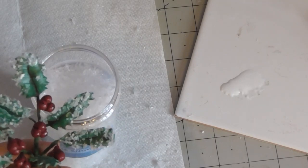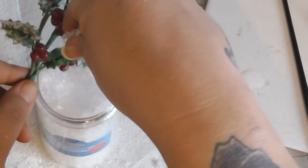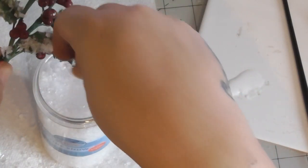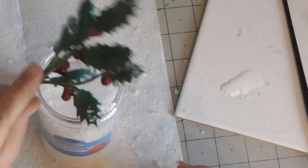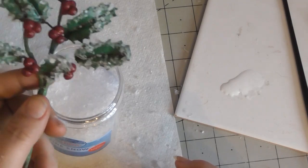Okay. There we go. So we're going to do the same again. I am absolutely covered in snow, as you can see. There is snow everywhere. So that is quite hard. And what I might do is transfer these to containers to make it a bit easier in the future.